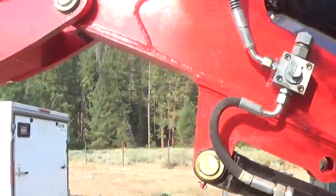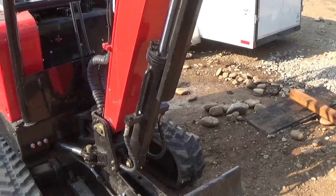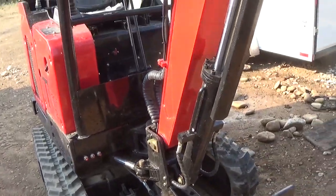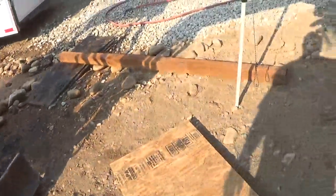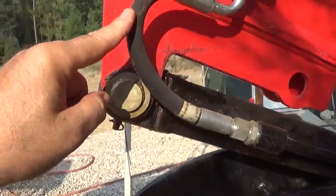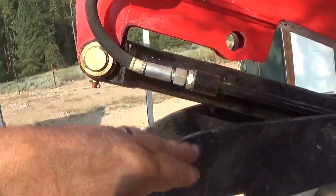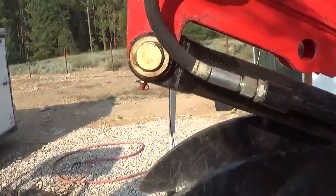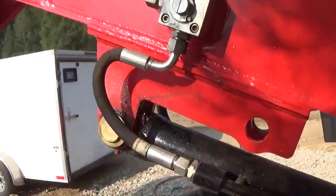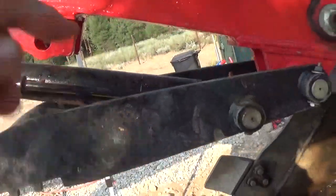So far, no leaks. One of the things that I did do, I went through it right after I got it as much as I could, with the limited knowledge that I had, and made sure everything was tight. I've had no blowouts on the hydraulics. I've had nothing. I have seen already, though, some micro abrasions here on this hydraulic line. I think there's a better way to do this, but given that this arm does move a little bit, I'm not sure what I'll do there yet. The nice thing is it is plumbed for another function valve. You just have to change this, move this over, and it absolutely will give you more capability on the outside here.